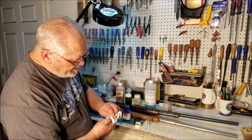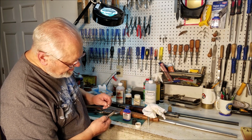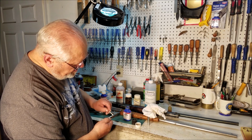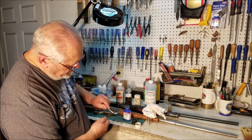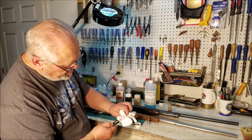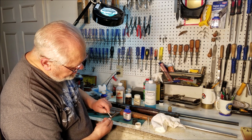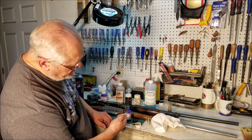If you don't think that's dark enough, you can always reapply it. Let's see if I got another flat here. You can always put it on more than once. Let it work. And this has got a dirty spot on it, so that spot's not bluing. After it's had time to work, 30 seconds to a minute, wipe it off, and you have more of a bluey gray color. If you want it to be darker, you can always put it on again. And I hope you can see that it's darkening already as we look, except for that one bad spot.